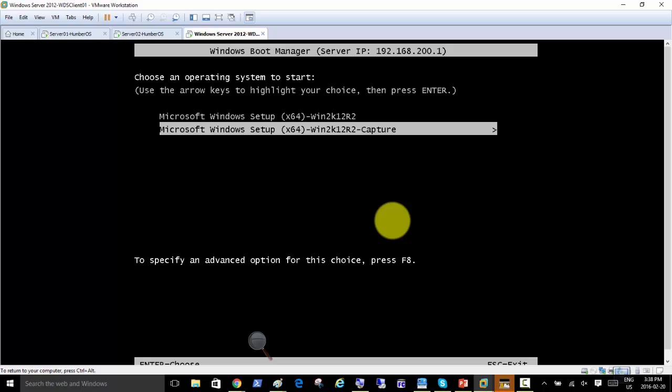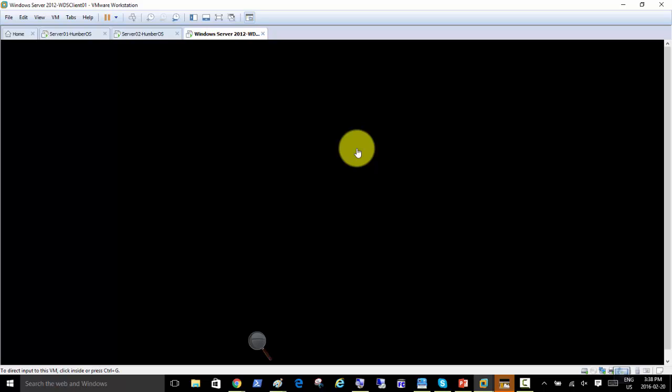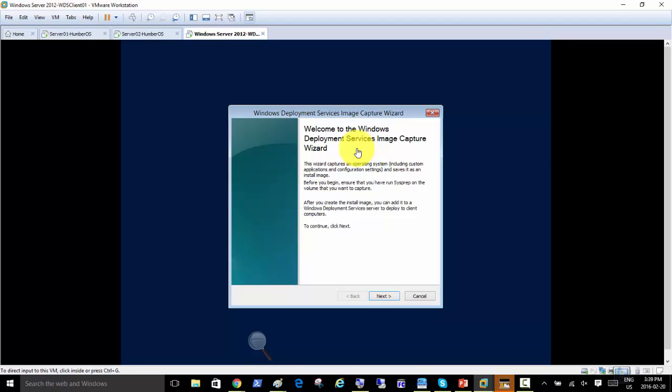Oh, okay, so when I go ahead, it should be showing me the wizard to capture the C drive. Instead, it might show me an error, the one you showed in the slide. So let's go ahead. Here goes nothing. Oh wow, it did not show me the error. Woohoo! This is one of those times that I need a sip of this cold coffee already. Anyway, so this is the wizard.